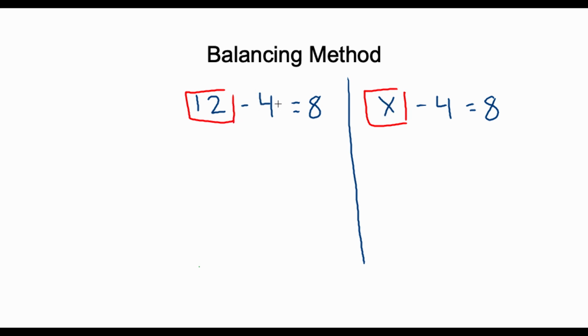Well, to do that, you have to move over the 4, the minus 4, so that the 12 is left alone. To move over a number that's subtracting, you gotta add it. All right, because the opposite will eliminate it. However, once you do something on one side of the equation, you have to do it to the other side. So I gotta add 4 on this side so that the equation stays balanced, as the name states.